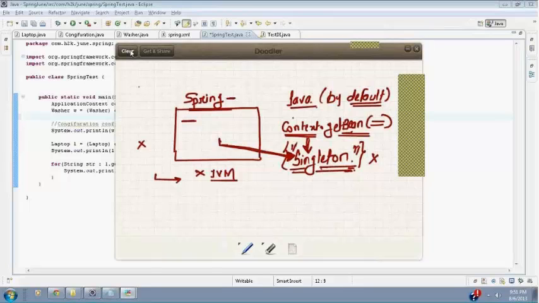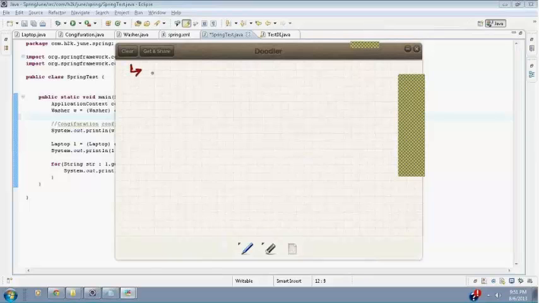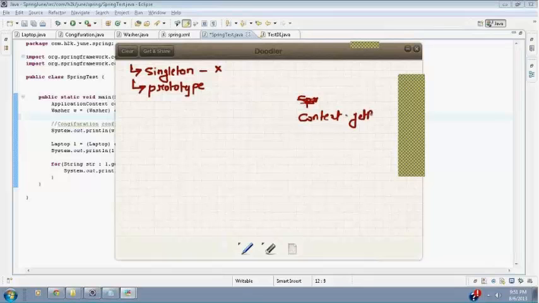So the first thing you learned is, by default the scope is what? Singleton. The second thing is, if you don't want Singleton, which is the default behavior, then another behavior is prototype. And what is prototype? Prototype means whenever a user is executing the Spring context, application context, class path or XML context, or whatever context you want, whenever getBean is executed, return a new instance.